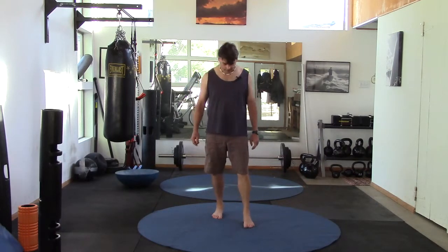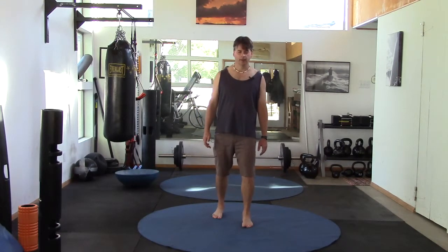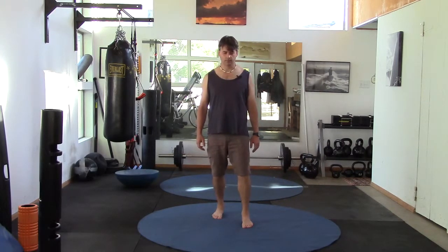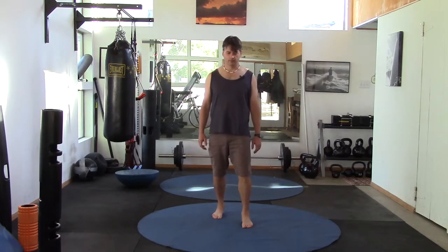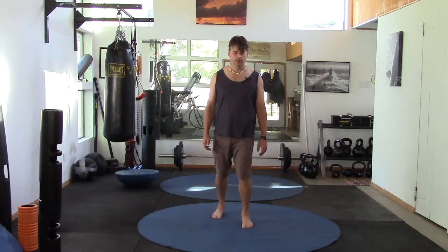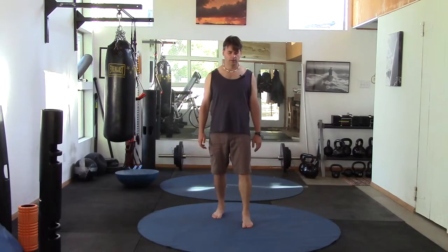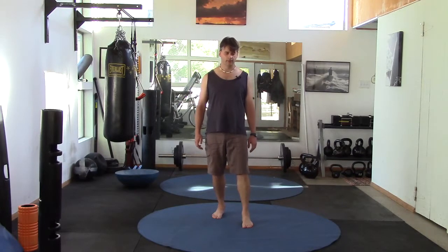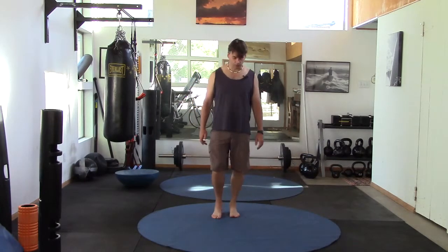Good. Switch feet. Again, left foot in front. Narrow-ish stance. Close the eyes. Side to side. And front and back. Shift. Feel the ground beneath the foot. You're shifting on, that's your focus. Own that foot. Own it. Good. Let's switch feet again. You can open the eyes if you need to.